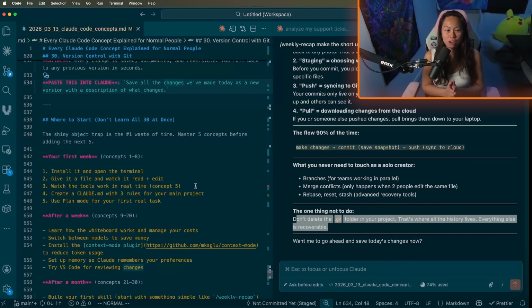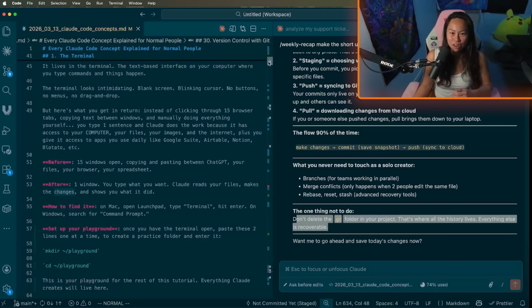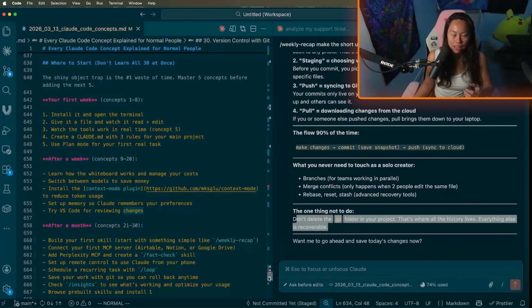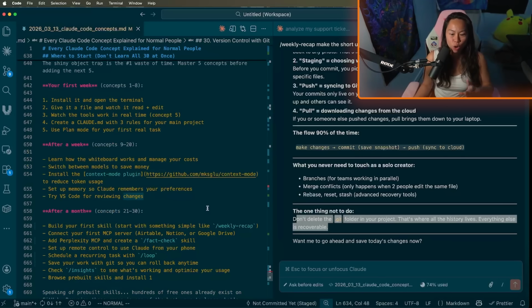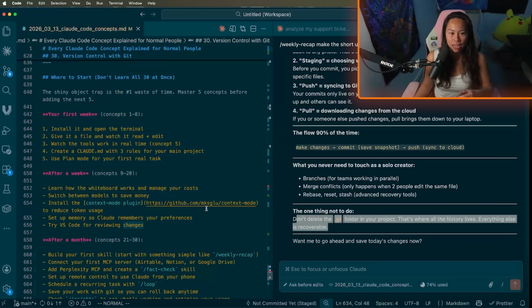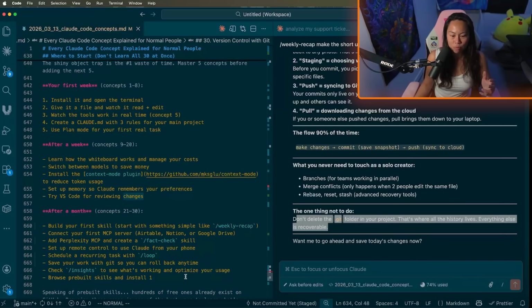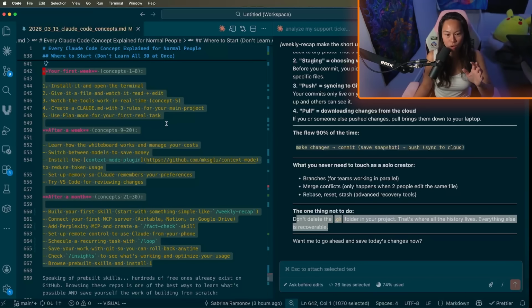So that was it. We covered 30 different concepts in this 2-hour session, from super beginner to, I would say, intermediate level. In terms of where to start, if you have been overwhelmed by this session, I would say don't learn all 30 at once. I really tried to order it roughly from very beginner, to intermediate, and then more intermediate. So this is a roadmap if you were completely overwhelmed by the session.